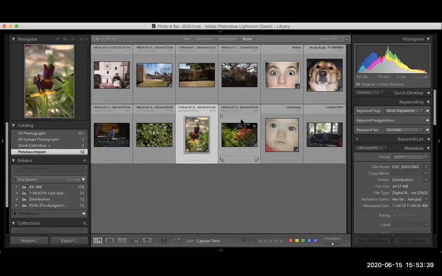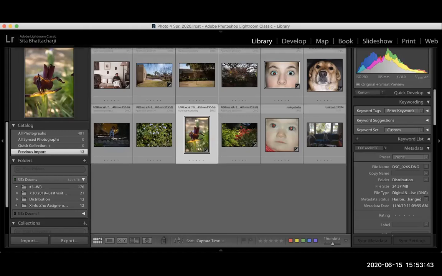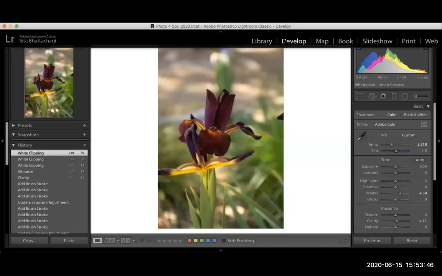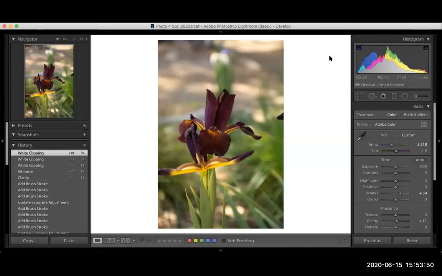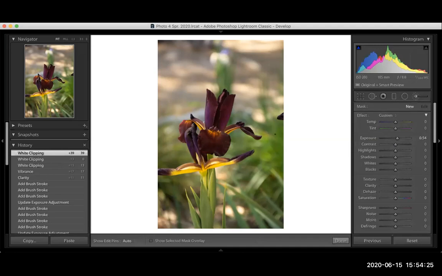So we worked on some of these images using the tools that we discussed in the develop module in Lightroom. And we did get to talk about all of them, so I'm glad about that. In this image, you guys can see this, right? This flower, the iris. Okay. All right. Good. So in this image, I believe that we used this tool called the adjustment brush.